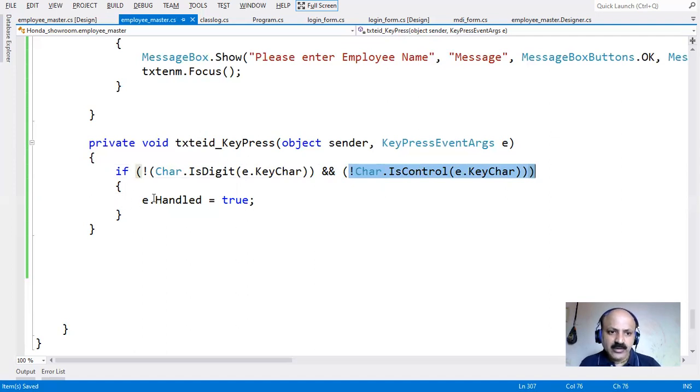So there are two very important things: the KeyPressEventArgs, where we use the KeyChar, and the Handler. There are two methods and two properties, the two methods being IsDigit of the Char class and the IsControl method. So two properties and two methods we have to use for digits, and for alphabets we can also do the reverse.